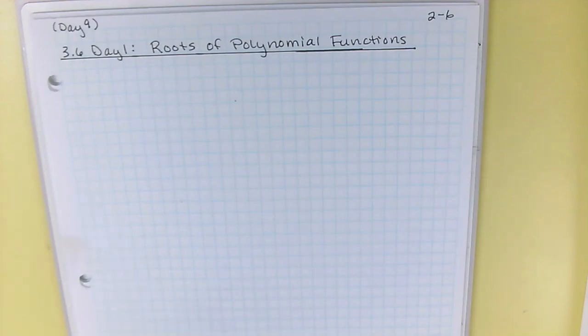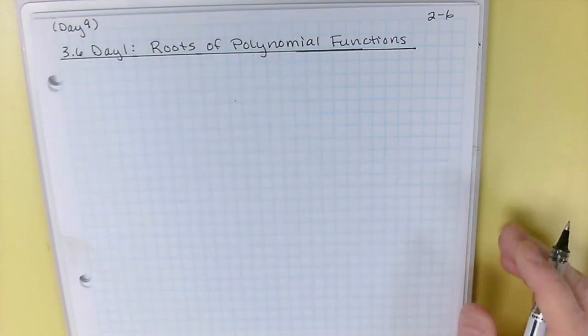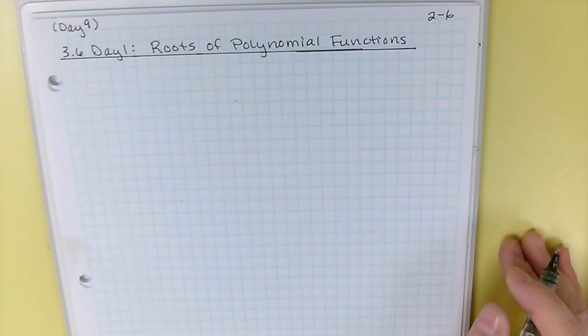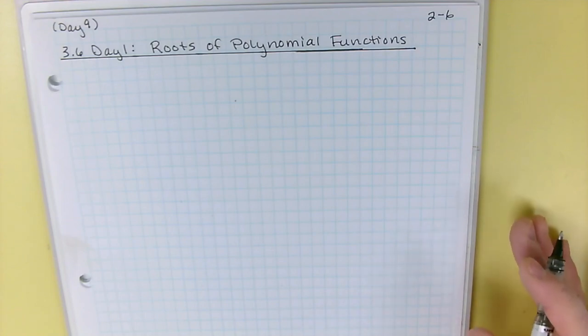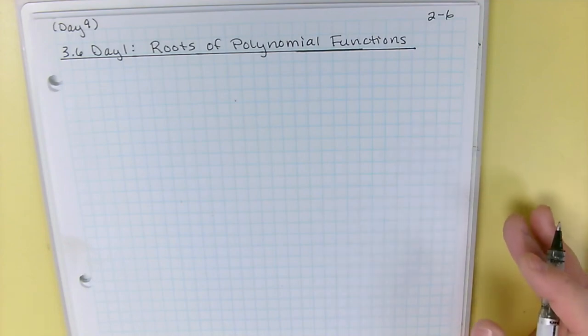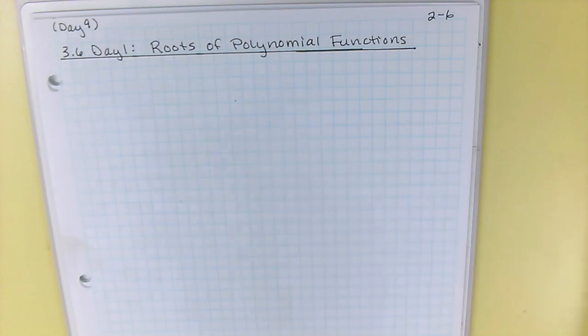Roots of polynomial functions. What do you do if you have a degree 6 or a degree 7 polynomial and you're trying to solve it? We don't have factor patterns for a degree 6 or a degree 7. There aren't any. So you have to have a way to attack it and try to factor it out. Now, if you can just divide a few things out, hopefully what's left, you can then use your factoring patterns and actually get the beast factored.